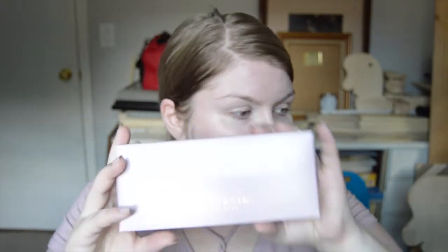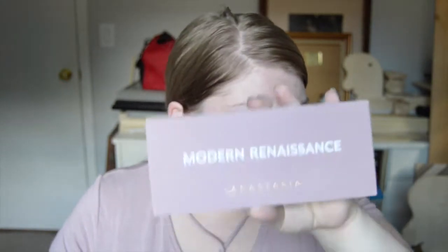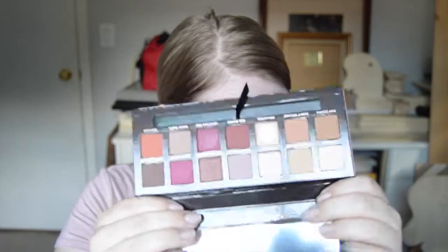The eyeshadow we are going to use today is the Anastasia Modern Renaissance. I actually just bought this because my Sephora has been sold out of it for a long time. And I saw it, so I was like, I want to have it. So I'm sure all of you guys are very aware of this one. So that's what this palette actually looks like.